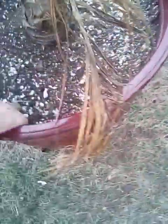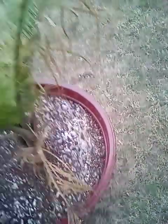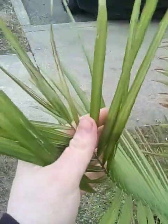Palm update including cycad update. This guy has been inside for a while so the soil is kind of dry. I did put some palm fertilizer in it and we can see a little bit of damage on the new fronds, but we've got a new spear coming in right there. We got some dry tips, which is okay — I'm going to be cutting all these dead fronds off when we're officially in spring.